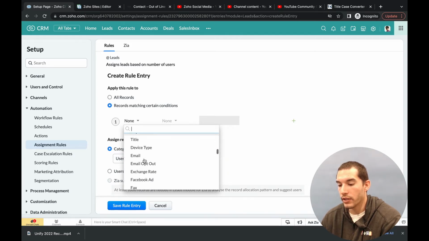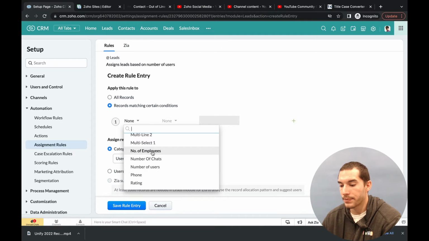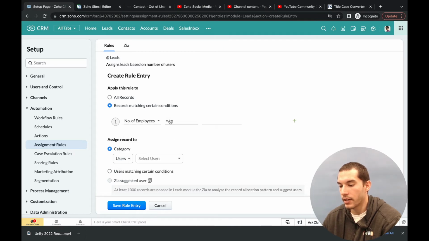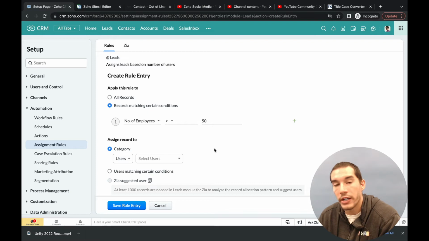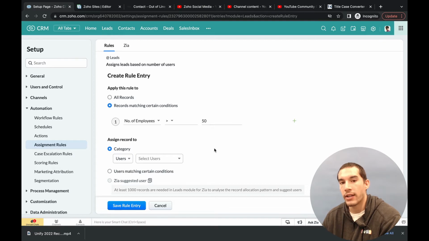These are all the fields that could be present in the lead record. And we're going to go to the number of employees field. Click that. We'll say number of employees is greater than 50. So now we have set our initial criteria. Now any lead with over 50 employees is going to have this assignment rule enacted on it.